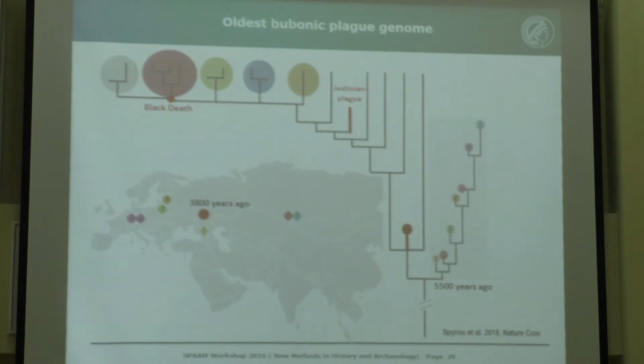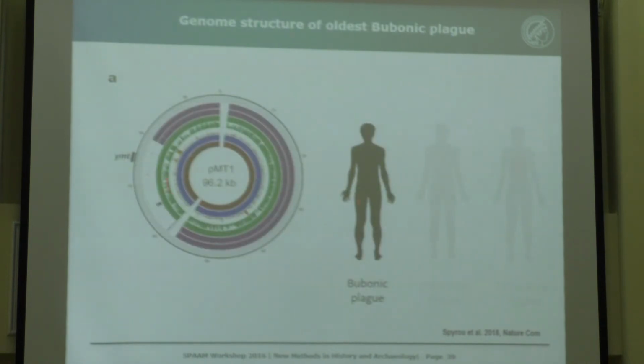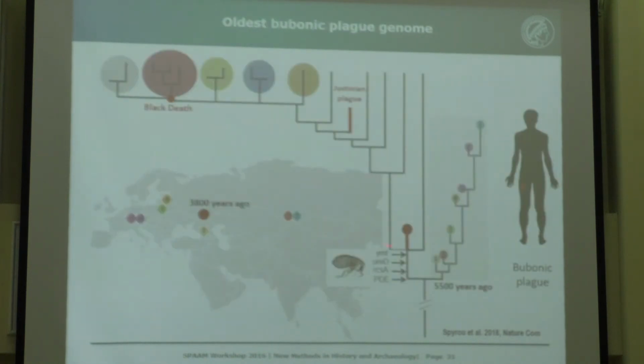But what we also have now is a genome, which again comes from the Samara region here, which is about 4,000 years old. If you put that into the family tree of plague, it actually falls here. It doesn't fall with the other Bronze Age strains, it actually falls here. And if you look at its genome, it actually has this region. So it's the two green ones here. It doesn't have the gap like the Stone Age strains, it actually has this genome. So that is a strain that is fully capable of bubonic plague. Right? So there are also other genes that it acquired here during this early evolution. So what we can say is that 4,000 years ago, we have a plague strain in this region that can definitely cause bubonic plague.